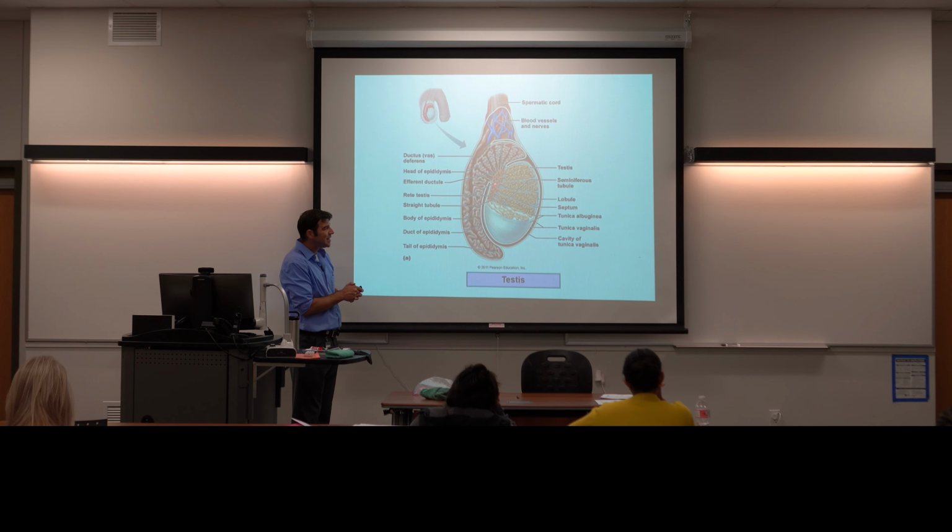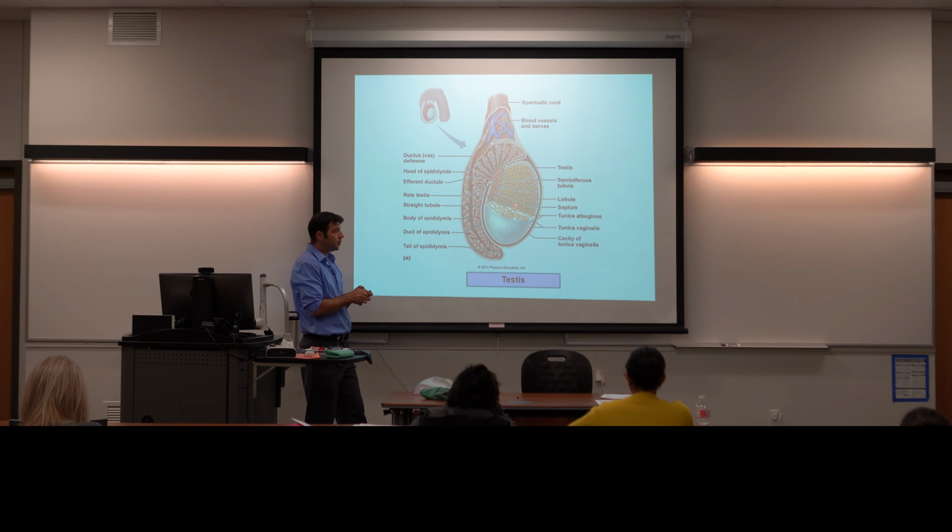This rete testis is going to receive newly produced sperm from each of these lobes of seminiferous tubules. So there's a bunch of these lobules of seminiferous tubules. Each one is producing lots of sperm. The sperm, as it leaves this seminiferous tubule, is going to go through this tiny little tube called a straight tubule. You can see how each of those get their name. It's just a straight little tube that connects the seminiferous tubule to the rete testis. So if you're sperm, you start off in the seminiferous tubule, you travel through the, let's try this again.